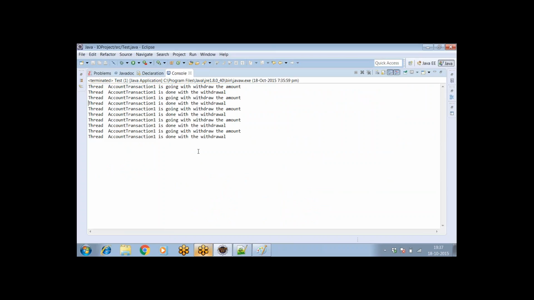See, 1, 2, 3, 4, and 5 times the thread has executed that withdraw method. In the withdraw method, these are the instructions which you got. Yes, that's it.